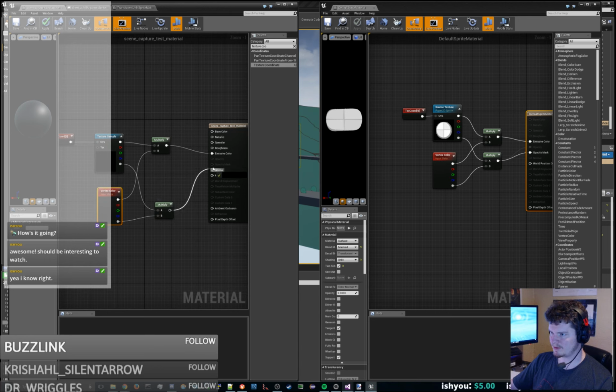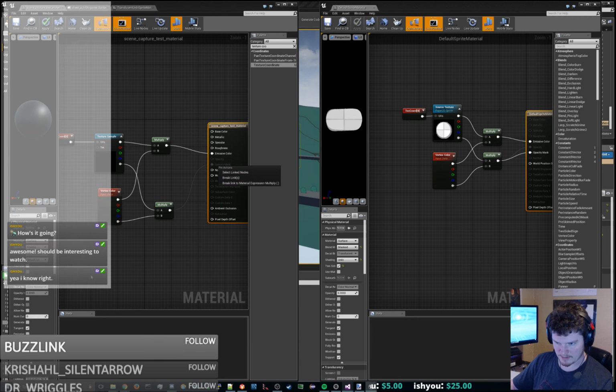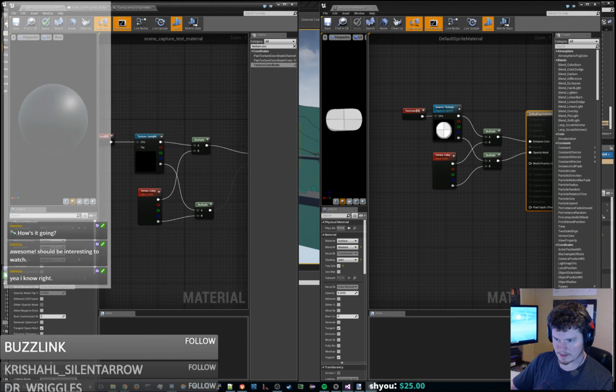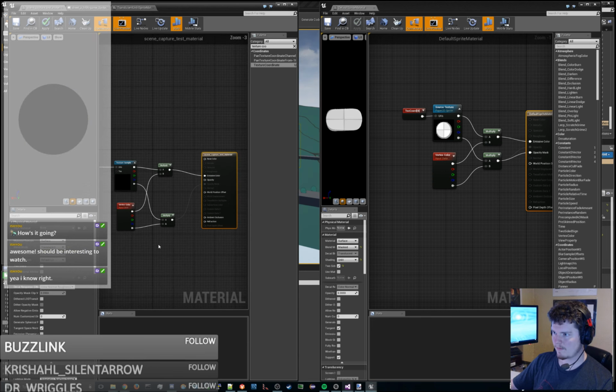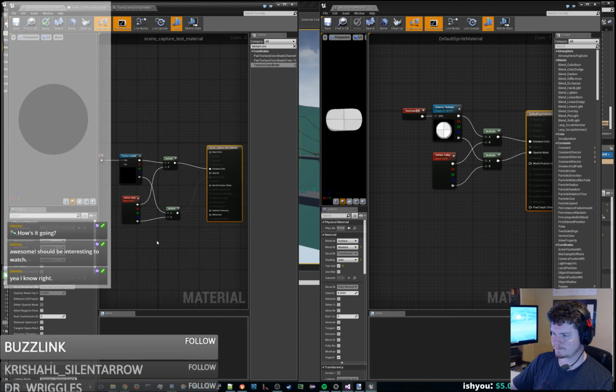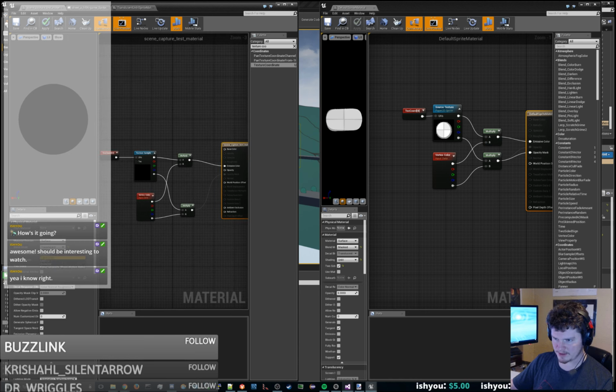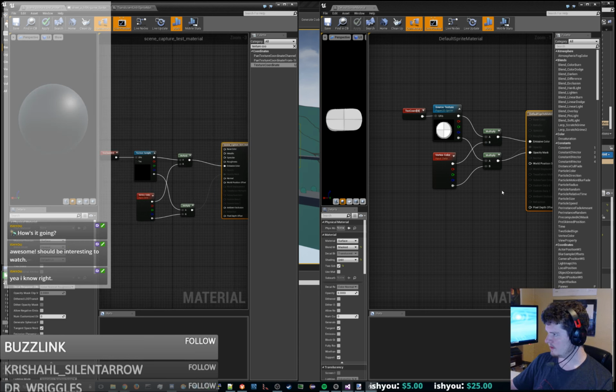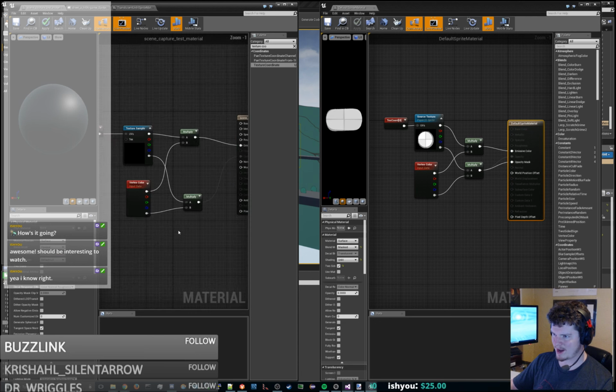Oh, can we just drag it in there? And then can we turn on opacity? Why? Blend mode, translucent? Well, actually we don't need anything. It should just be opaque, as far as I know, because this will be in the background. Yeah, we don't need an opacity mask.